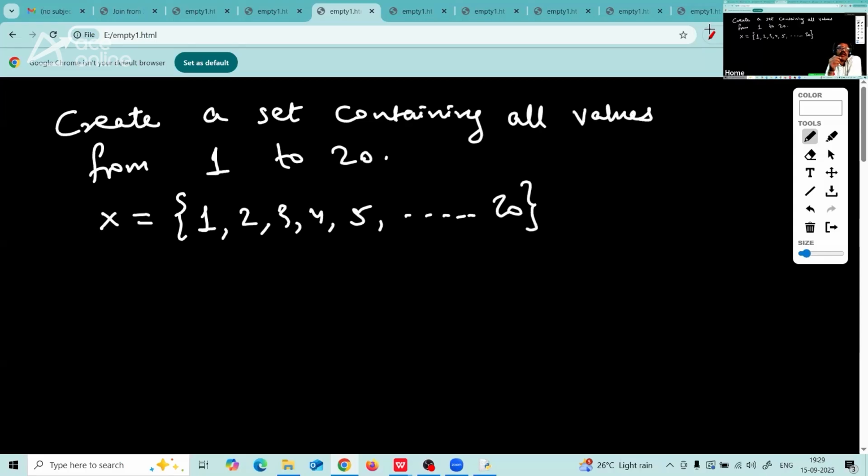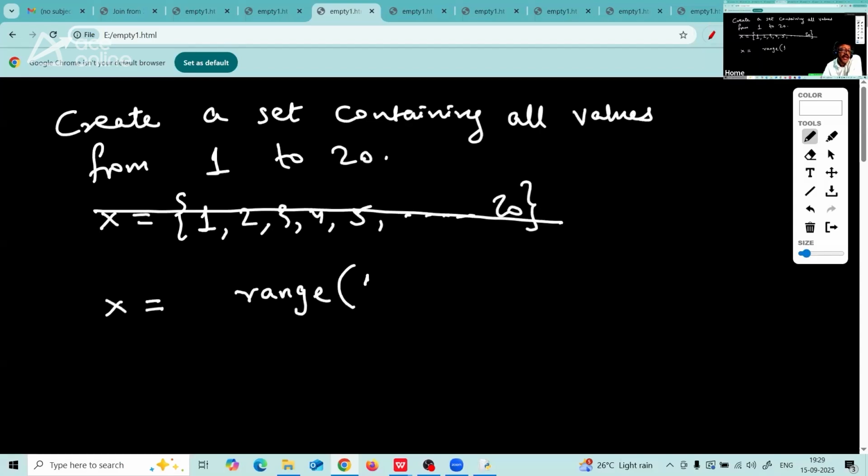This is one way. But instead of writing so many values like this, you can write x is equal to range. We have this function, isn't it? Suppose I write range 1 comma 21.